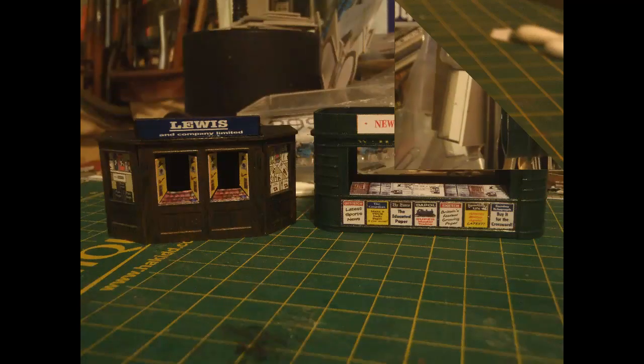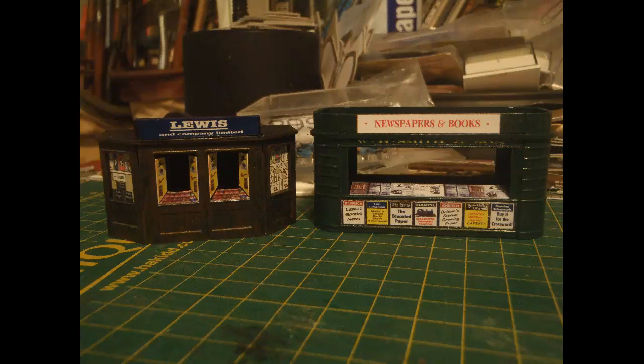I cut out the thin WH Smith pieces from the Daypol kit paper sheet. These are perfectly appropriate as WH Smith had kiosks on railway stations from very early on, starting I believe back in the 19th century. I glued those WH Smith pieces over the kiosk openings, blended in with a green marker. Then I glued on additional pieces from the kit sheet representing papers on the shelves, posters on the front and top banners. There were pieces that could be glued around the curves at the end of the kiosk, but I thought these weren't really necessary and were probably best avoided as it would be hard to get them to stay on well. It was hard enough getting the flat pieces glued down as the printed sheet was quite wrinkly when I got it.